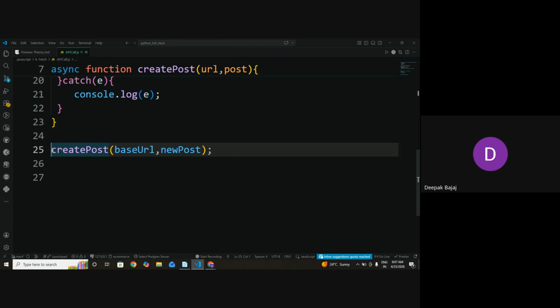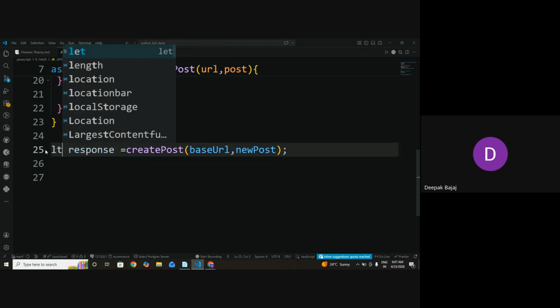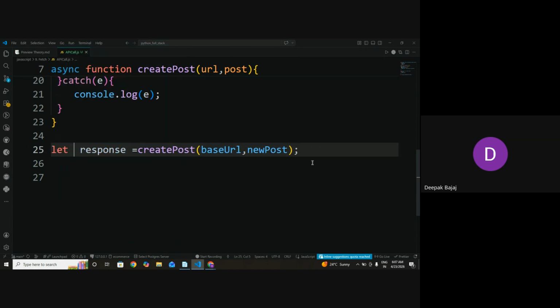So what you will do here, you need to understand this very well. Response, or let response. Now observe what happened there.